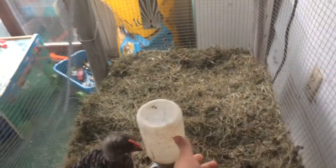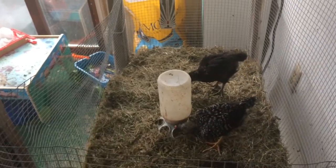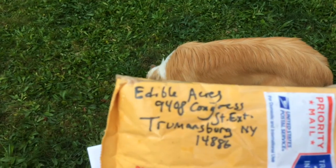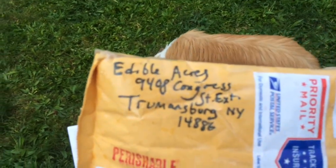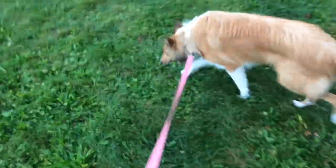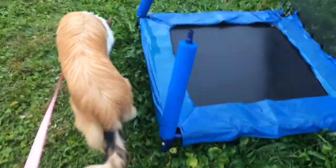These guys got huge — they're about to outgrow their brooder. It started raining, I got all the peeps in, but then I went and checked the mail and I saw something from Redable Acres — my comfrey's here! Comfrey is just a really awesome plant that a lot of people who do permaculture gardening, especially Back to Eden, use. It's got a lot of extra nutrients when you chop and drop it, and it's got these purple flowers that attract a lot of pollinators.